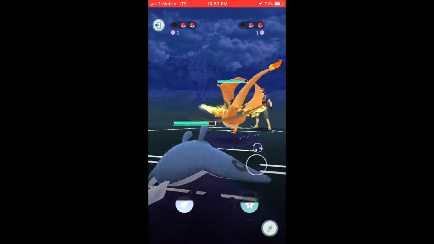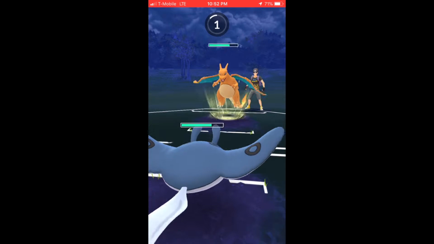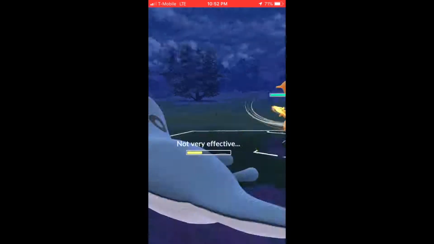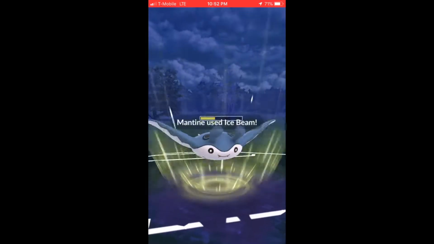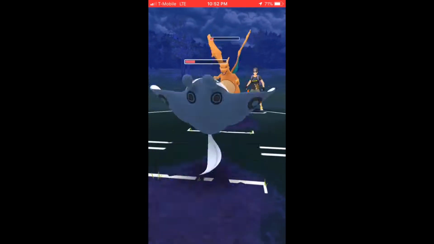Veek comes in with Charizard. I don't have a good option here, so I'm going to go for the Ice Beam. He gets off a charge move first. It's Blast Burn. That Fire Spin is so tricky. Sometimes it's a Blast Burn. I think it only takes 1 or 2 more, so watch out for that when you're playing your own tournament.